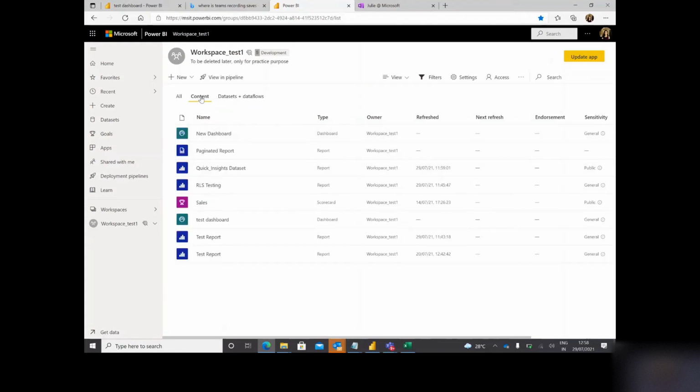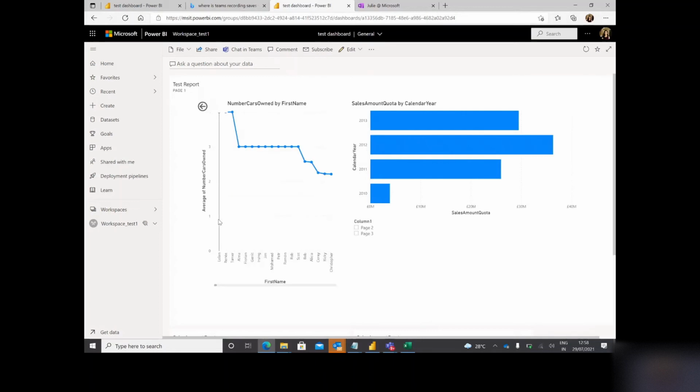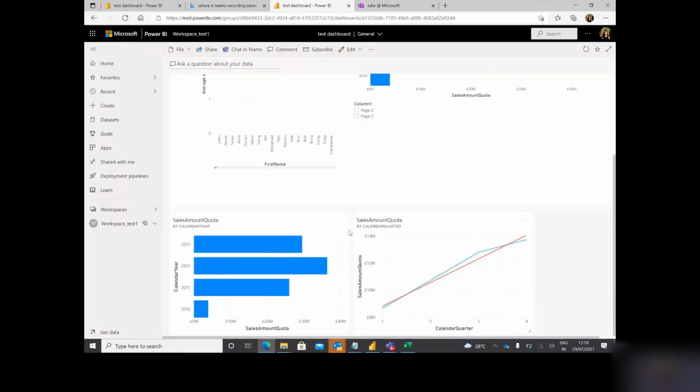You go to your content, and I have a few dashboards here. Sorry, I need to click on this dashboard first because it is a feature of the dashboard, but it works on a specific visualization. On this dashboard, I have a few visualizations. Suppose on this visualization I want to dig deeper or do further analysis. What I need to do is click this more option and say View Insights, okay?